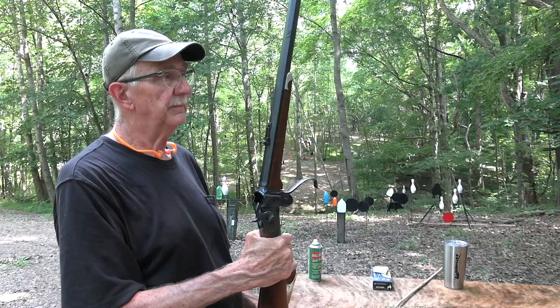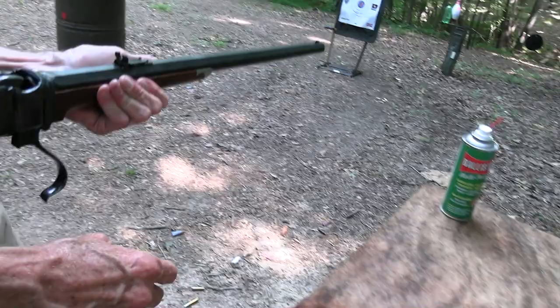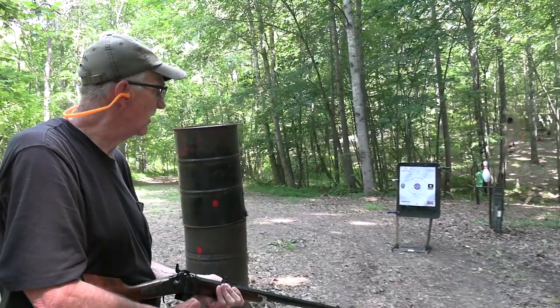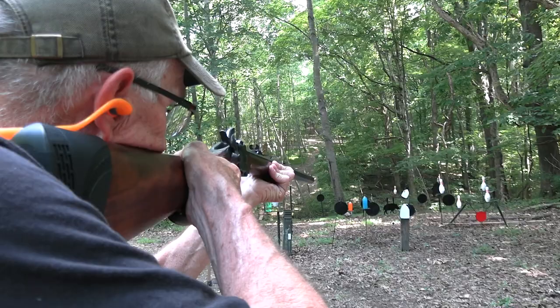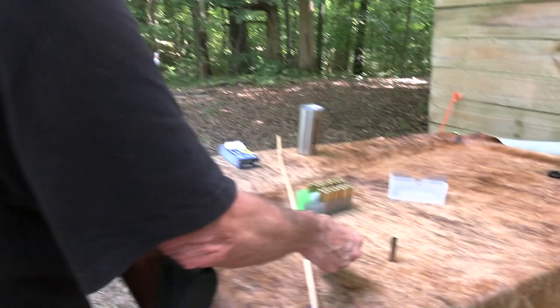Let's throw another 500 grain. I think we're probably okay to shoot that hog target. If I were out hog hunting with this thing and there was a hog at 25, 30 yards, I'd probably shoot it. Got him right where I wanted to — especially for AR-500 steel. Sweet.